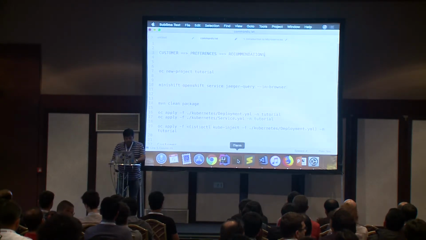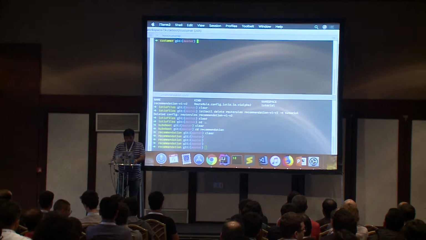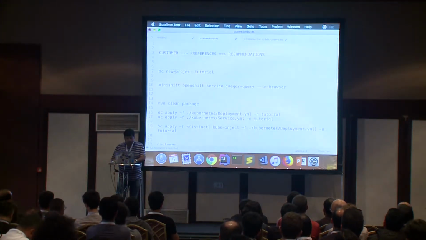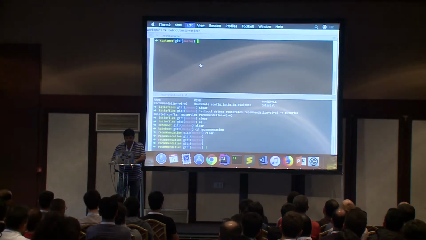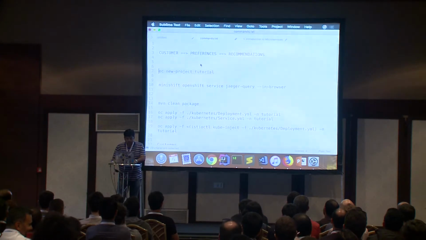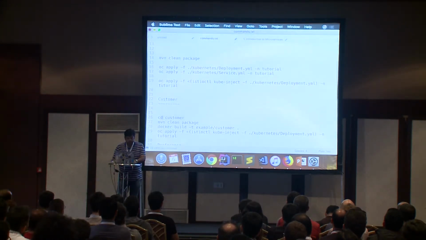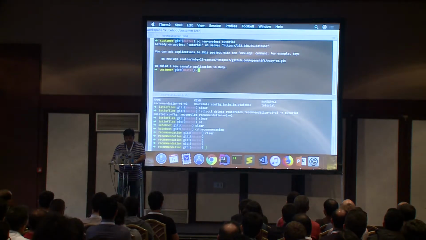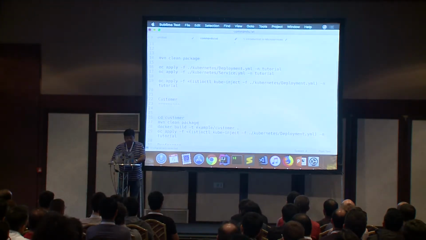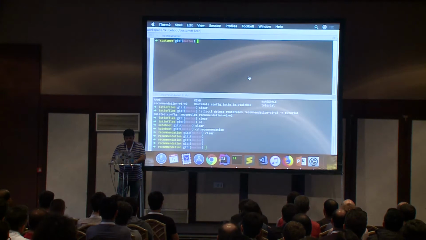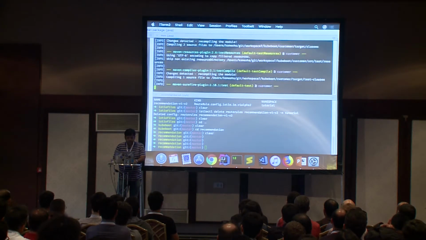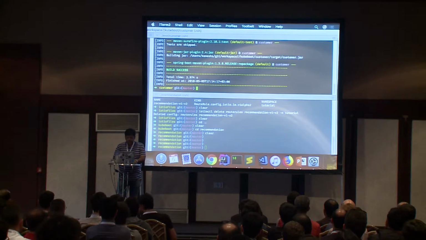All right, let's quickly get on to what we do now. I'm just going to clear and create a dummy project. I'll show you what it is in a moment. I got this project, and I have to go to my first microservice, which is where I am right now. And then I'm going to build this application. I'll show you the application, what it is. It's very straightforward. There's no big logic in it. It calls another service at the end of the day.